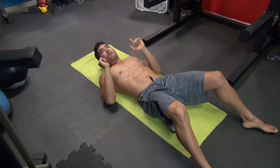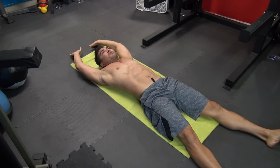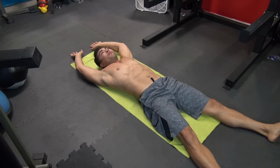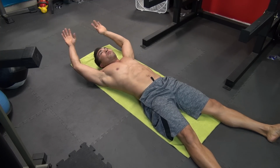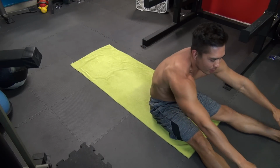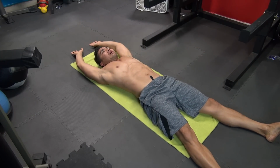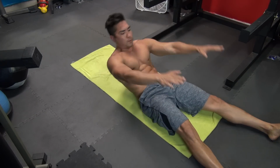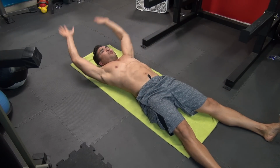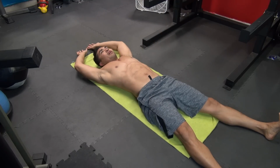The third thing, which is 10 reps, is you're gonna put your feet out in front of you like this, you're gonna put your arms out like that. You're gonna make an explosive kind of exhale, and then you're gonna meet up with the top of your feet with your hands. So it's gonna look like this. You come up and you touch your toes, okay? You can't quite see me touching my toes, but that's what I'm doing. So come back down, like that. 10 of those, all right?